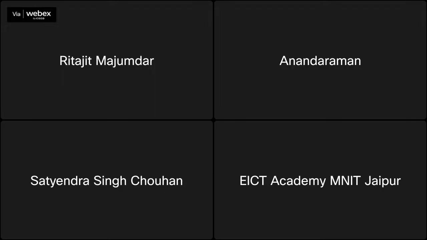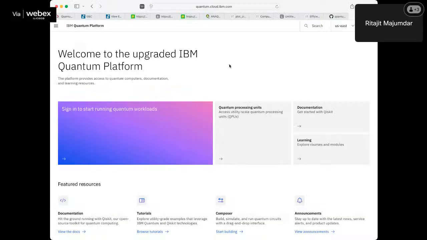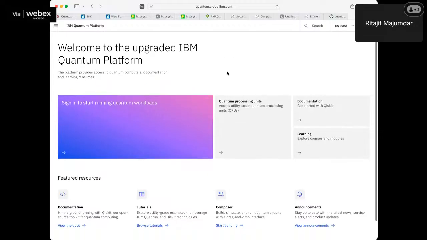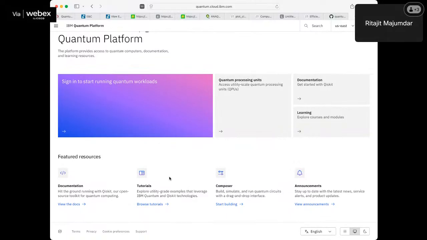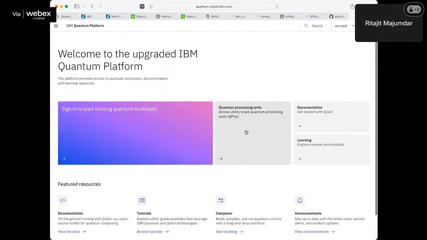Okay, just let me share the screen once more. So this is the new IBM Quantum platform. It is in cloud, so you should create an account here. If you already had an account, that's great. In the previous thing, here are all the tutorials and everything. So here you see documentation of Qiskit. These are all the learning courses and modules that I was talking about. You can look into tutorials. All of these are now here. This is what you should be looking at. This is the upgraded version. So I can share this on chat.